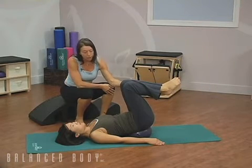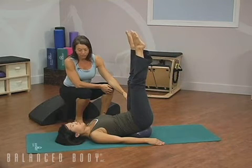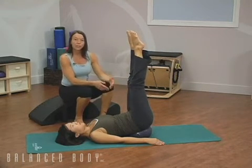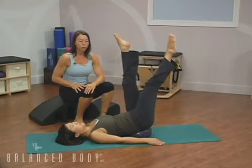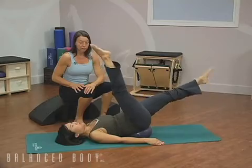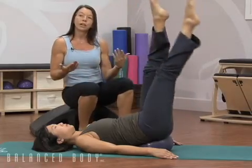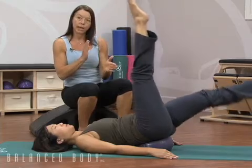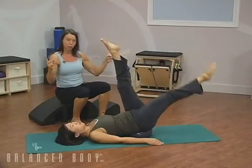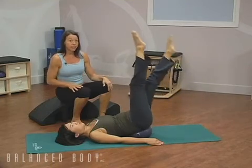So from here, Beth, we're going to extend the legs straight up in the air, and we're going to move on to scissors. Hang on to that balance now, and you'll just scissor the legs, one towards you and one away. Okay? And then just switch in the middle. And what you're looking for here is a nice straight leg. Also, you want to think about the inner thighs brushing past one another so that the legs aren't really wide. And this way it'll keep you a little bit more balanced on the ball because that can be a little bit challenging.